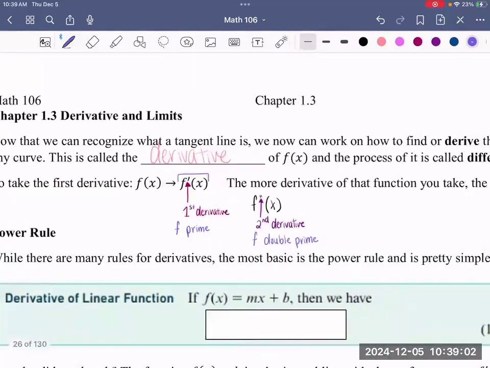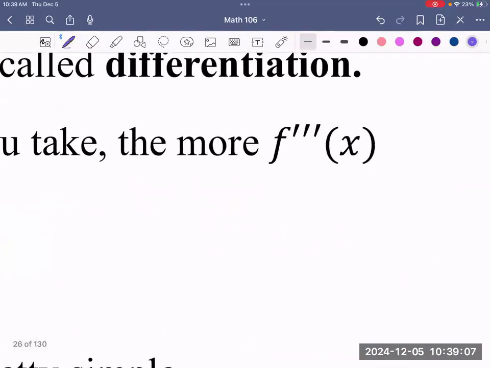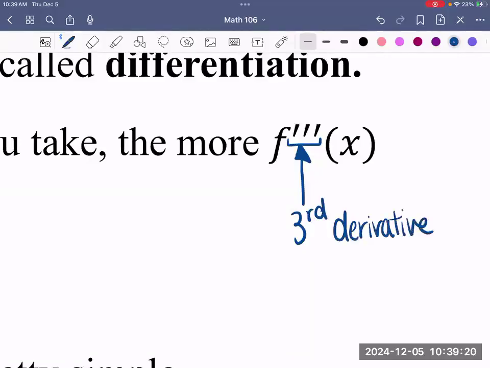So it does go on to say the more derivatives of that function to take, the more little prime symbols you have. In this case, we have 3 here, so this would have been your third derivative. I don't go too crazy. The third derivative is pretty much where we stop, but for some purposes, you can keep going. But typically the third is sometimes the most you need.